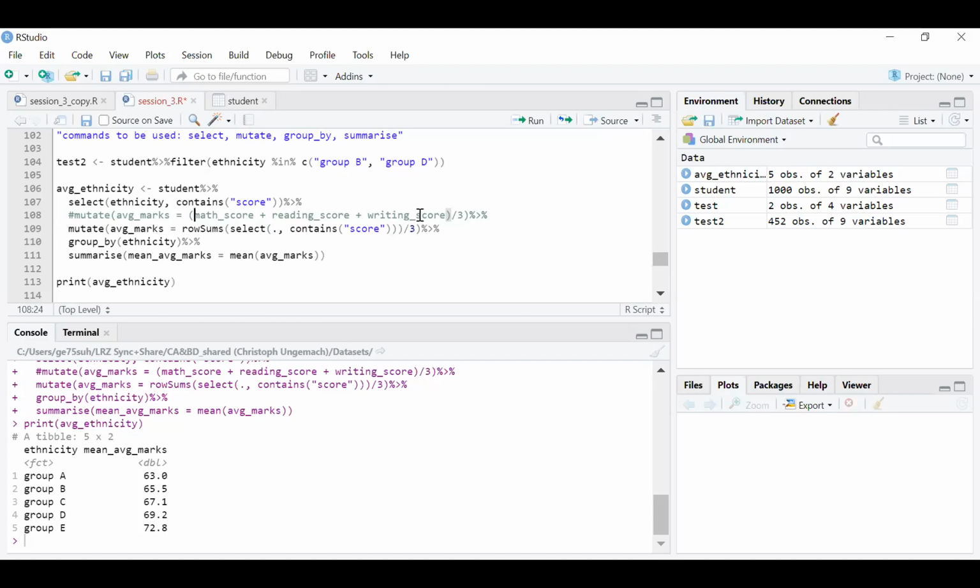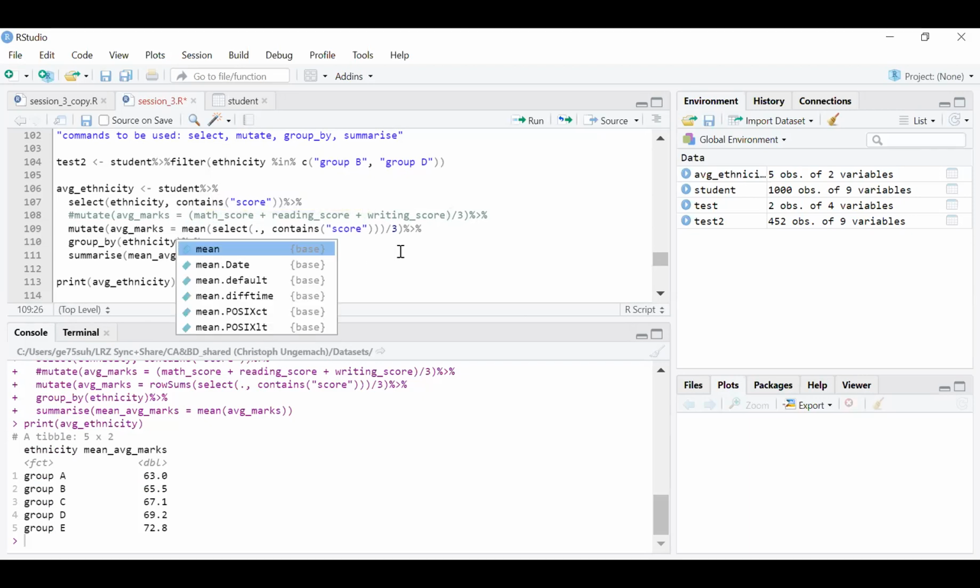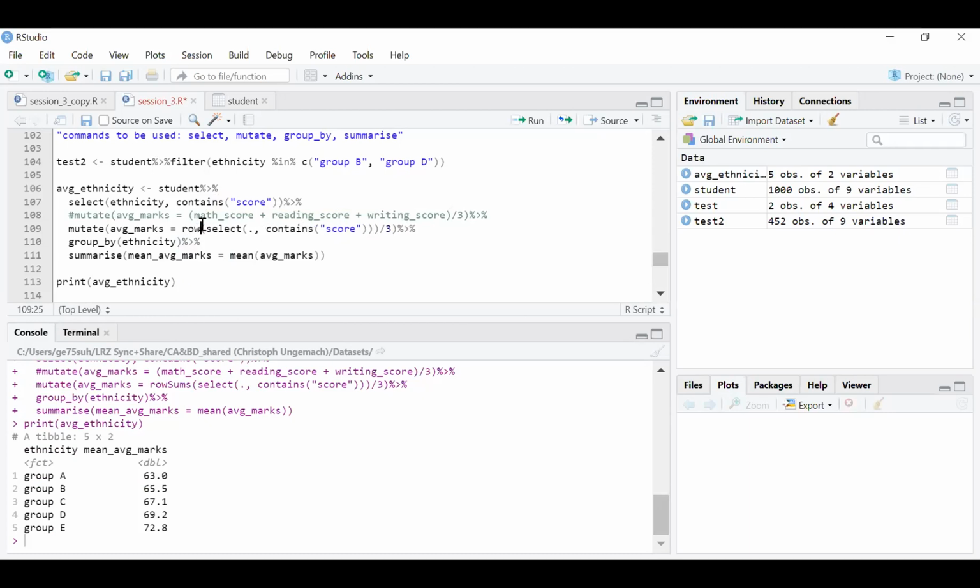If I have multiple columns, and I want to select all the columns based on some commonality, I can do that. However, the challenge is that when you use a function in front of it, when you want to use sum or when you want to use mean, you need to be a bit careful, right? So you can also use mean, and you can try and see. The problem is that when you use mean, it can compute the mean for the entire column. I would normally allow you to explore whether it is working or not.